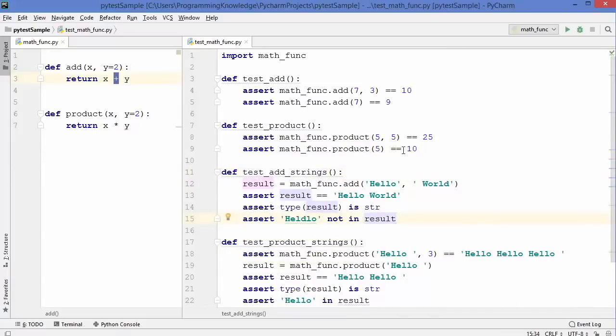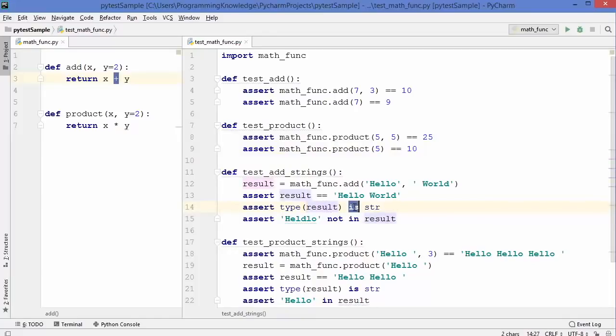Now the first thing I want to show here is you can add any comparison operator here. So it's not necessary that you need to use this equal to operator here. You can also write, for example, greater than operator, or greater than equals to operator, or the less than operator, or less than equals to operator, or not equals to operator. So you can use all these comparison operators with your assert statement. Additionally, you can use this is keyword to test whether something is something.